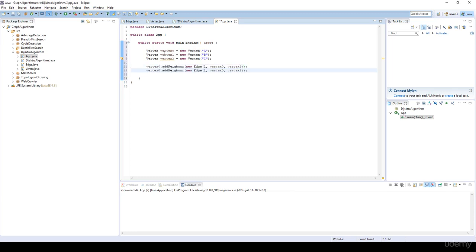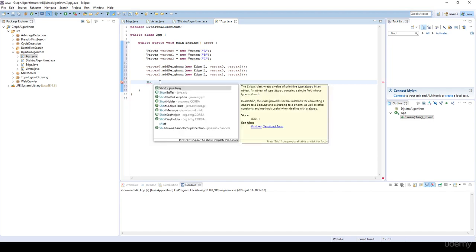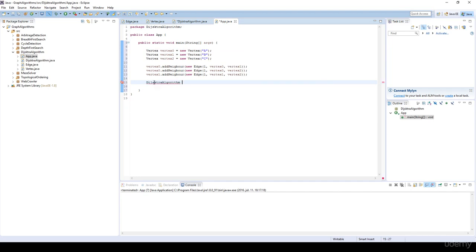So we will have an edge pointing from A to the vertex B and the edge weight will be 1. Then I add another neighbor for the vertex 0, the edge weight will be 1 again, from the vertex 0 to the vertex 2, and I'm going to add an edge from the vertex 1 to the vertex 2 with the edge weight 1 again. So what does it mean? It means that if we would like to get from A to C, then of course we can go directly. There's no point in going from A to B and B to C because the cost would be 2. And if I go directly from A to C, then the cost would be 1, so it is the shortest path.